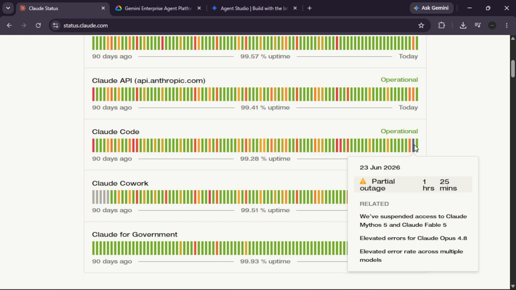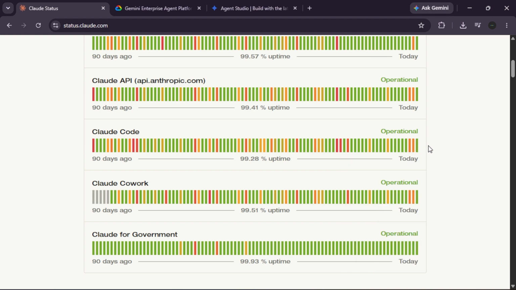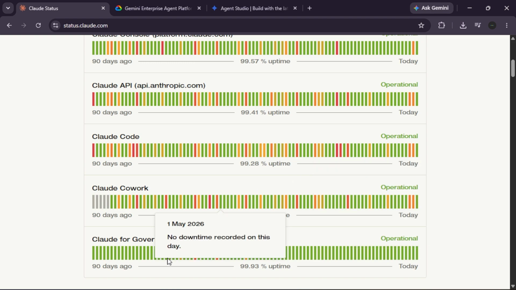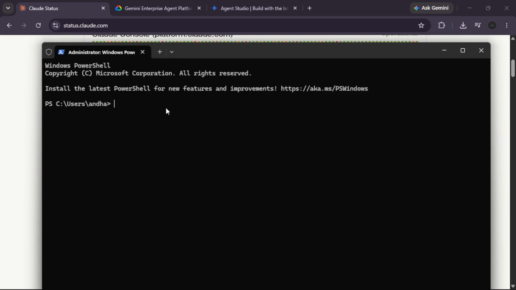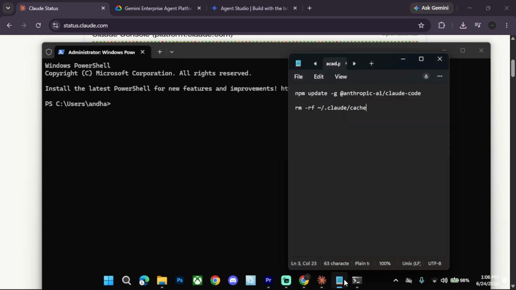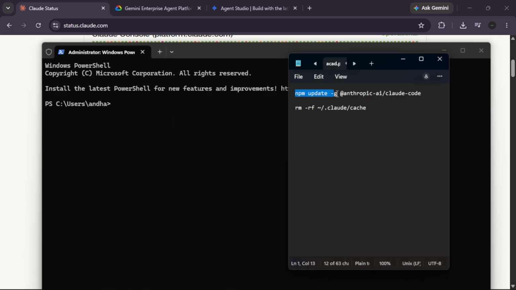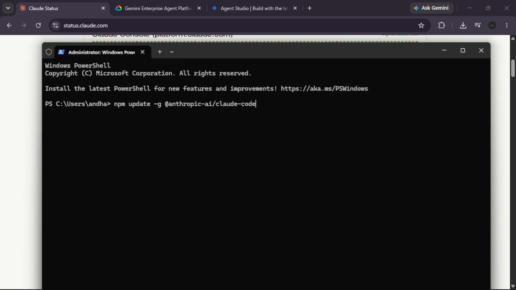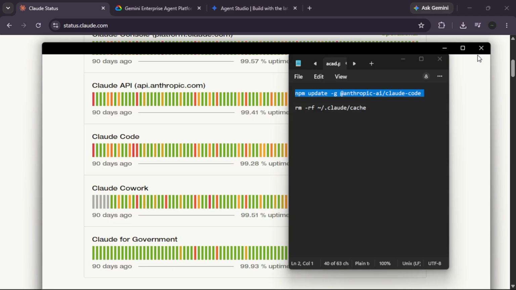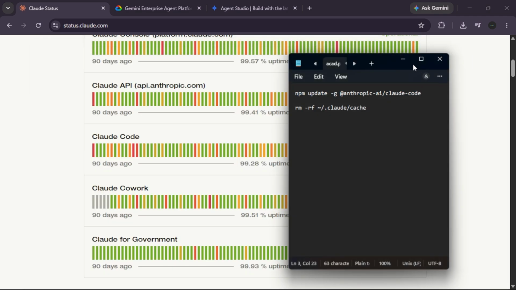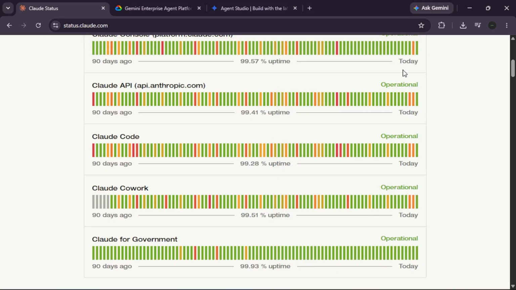Step 2. Update your writing software to the latest global version to clear outdated login pathways. Open your black terminal box or system command prompt window, type the text line npm update -g @anthropic-ai/claude-code, hit Enter on your keyboard, and close the box completely once the download finishes to open a brand new window session. Watch the scrolling loading bar until your text layout confirms the global file update has hit 100%.